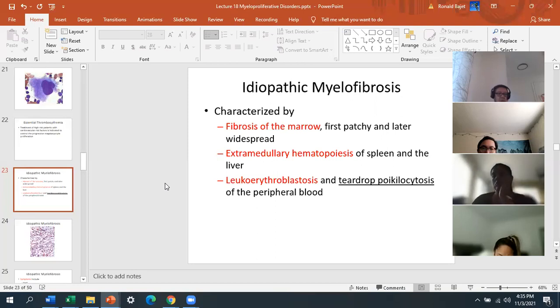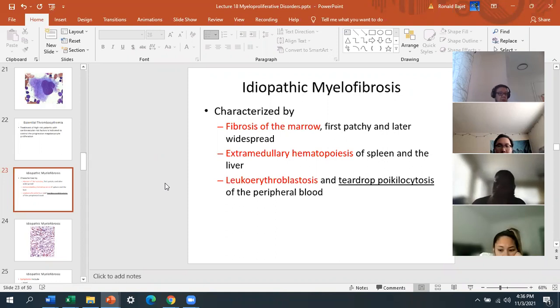So it's forcing the extramedullary sites to start producing cells. So now you have extramedullary hematopoiesis, and it's in the spleen and the liver. So hopefully you'll see that idiopathic myelofibrosis causes the myeloid and erythroid cells to be produced in the liver. So that's called extramedullary. Extramedullary means outside of the medulla of the bone. So it's not in the bone marrow, but you're now having hematopoiesis, or blood production, outside of the bone marrow. And that's in the spleen and the liver.